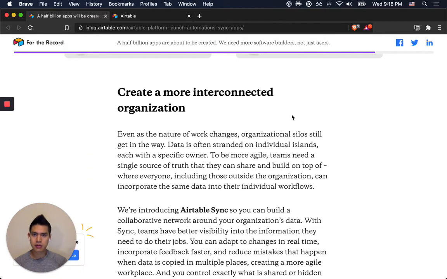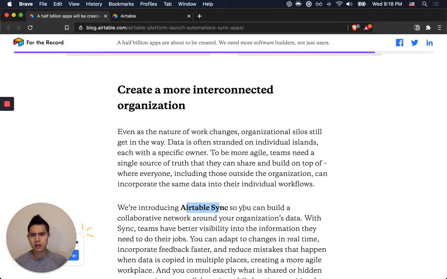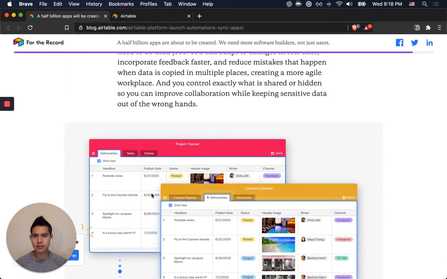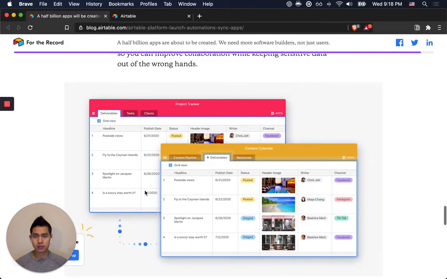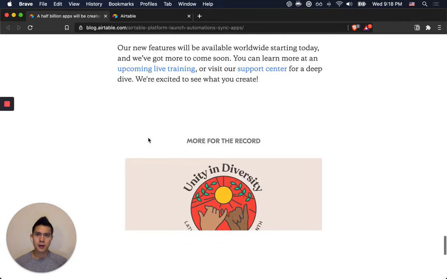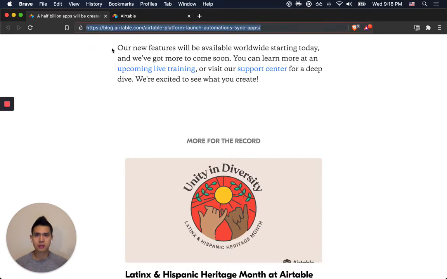And then finally, the third thing that they've implemented is this thing called Airtable Sync. If I understand this correctly, you can have different tables or databases or bases. I forget exactly the terminology in Airtable, but basically you can have 2 different versions of it. But with Airtable Sync, it seems like you can keep the data in sync. So I would imagine if your project management team is using one table and your marketing team wants to see when certain things change, then you can sync those 2 tables together.